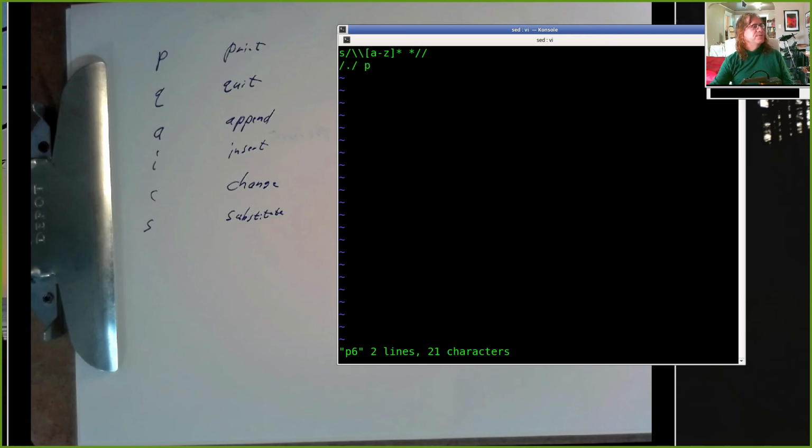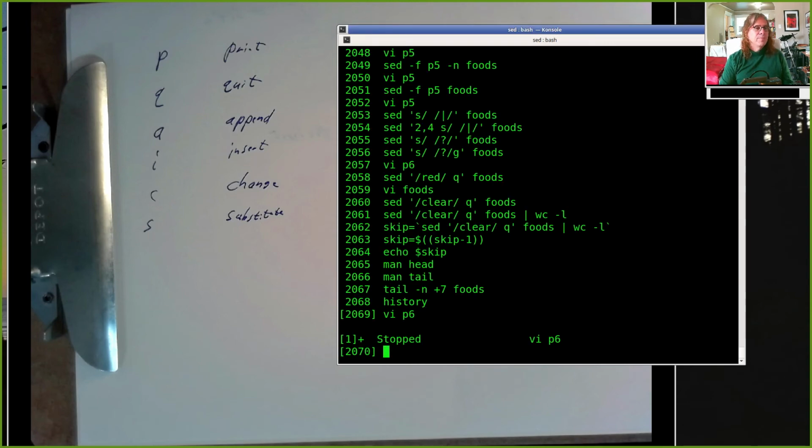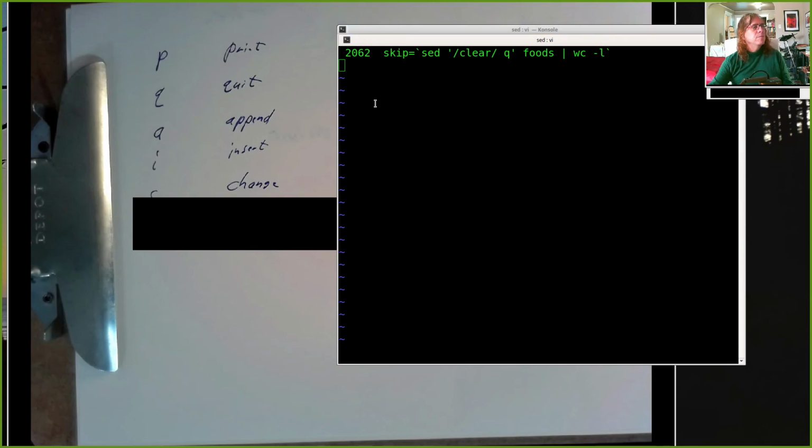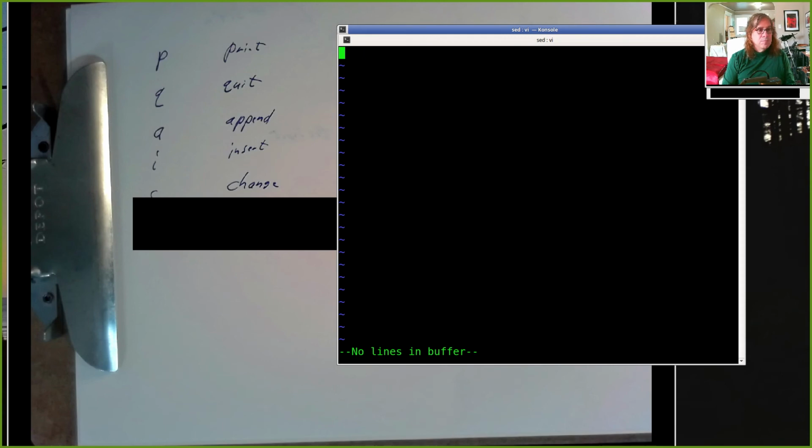Yeah, so there's another way to do it with SED that somebody just suggested. So someone just suggested this, and I think something like that would work.